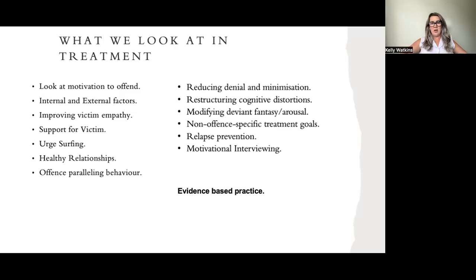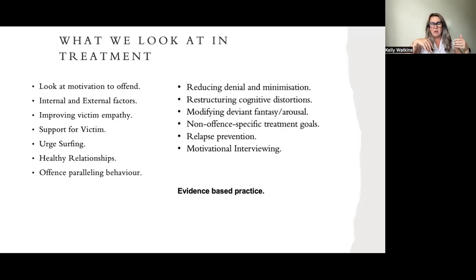And sometimes simply asking someone, well, why did you do it? Oh, I needed to get money. Okay, so we can look at alternative ways, and then that easily links back into the Good Lives model. Looking at internal or external factors. Internal are things within us, such as higher levels of impulsivity, substance use or low self-esteem. Then you've got external factors, so maybe the influence of the people, the environment that we're in, or the environment that we grow up in. So you're holding in mind those internal and external factors.